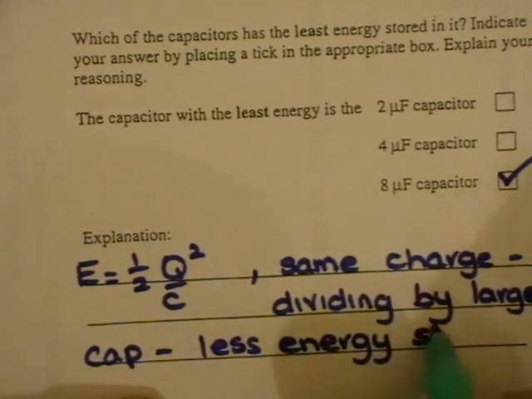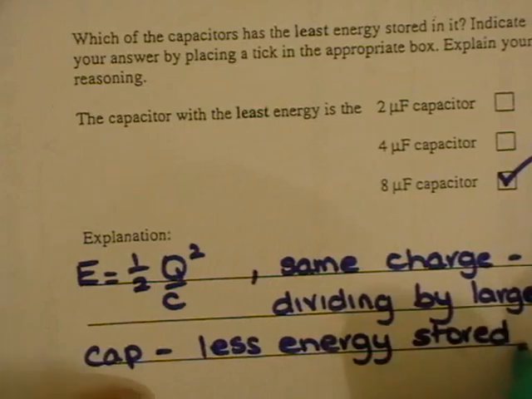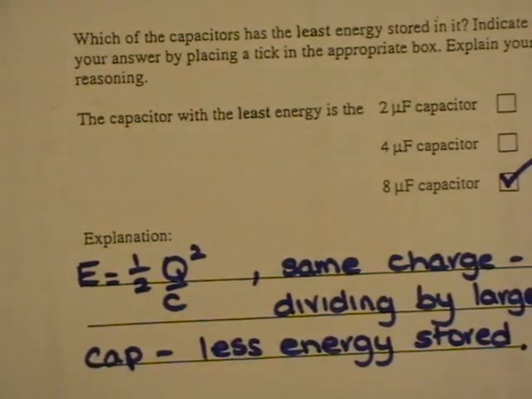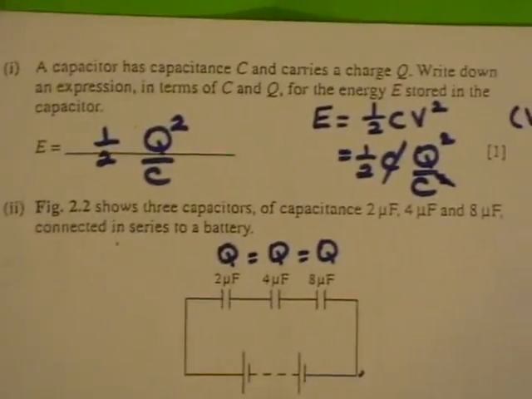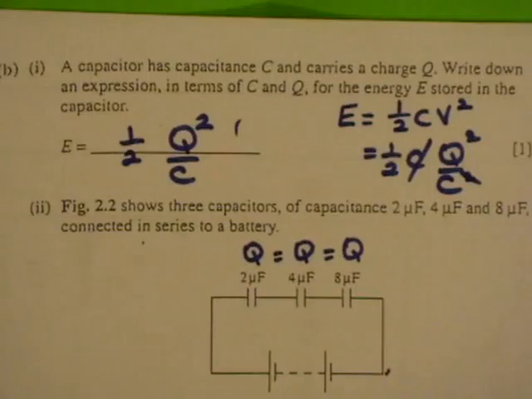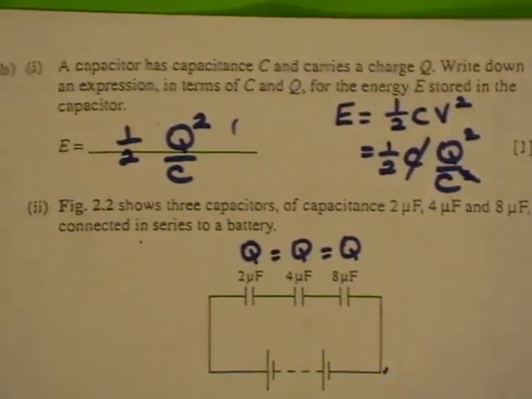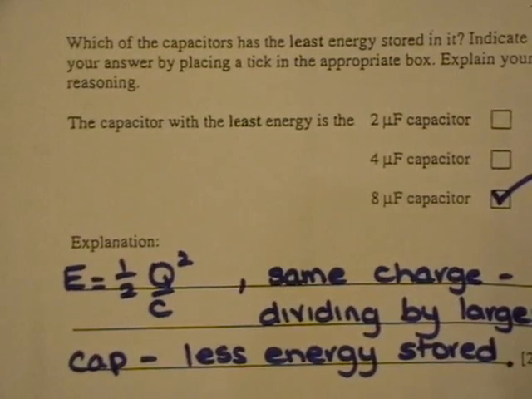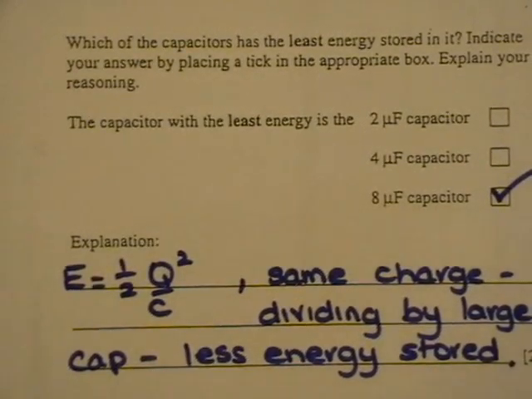Now there's no reason why you couldn't explain any kind of answer using an equation to help you. And very often, if there's a first part of a question and you have ended up with some kind of equation, you probably have to use that in the second part as well. So that's the end of the explanation there of worksheet 3 that I gave you on capacitors.